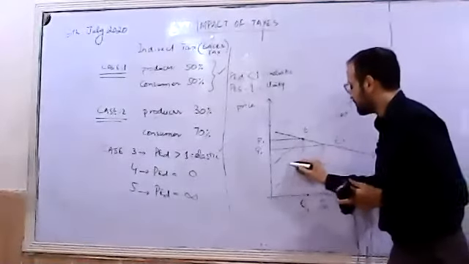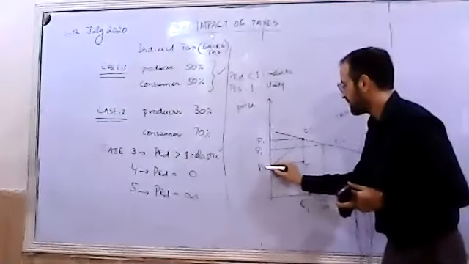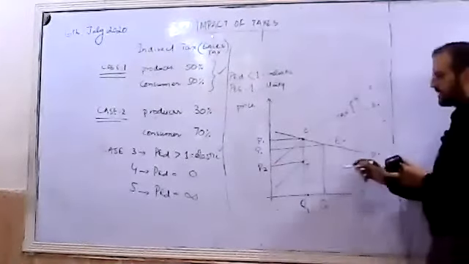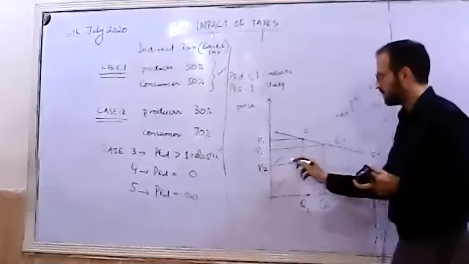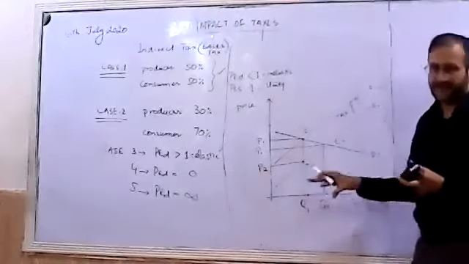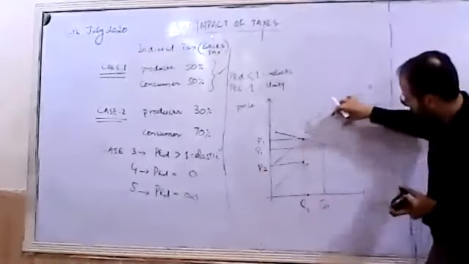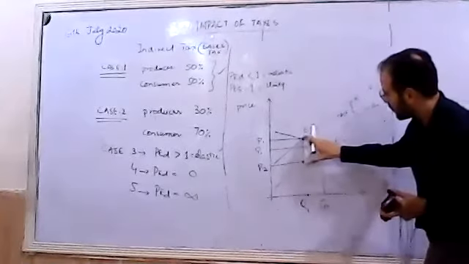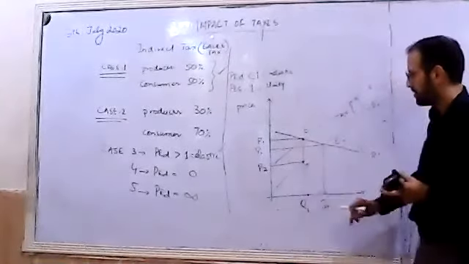So this T is going to be joined on this axis of the price, giving us another price, P2. Now, this is not the equilibrium price, remember that. This is the price just to define what is the total amount of tax. And we can see this is the total amount of tax, and this is the output, and the total tax is cutting from point E1 to point T.